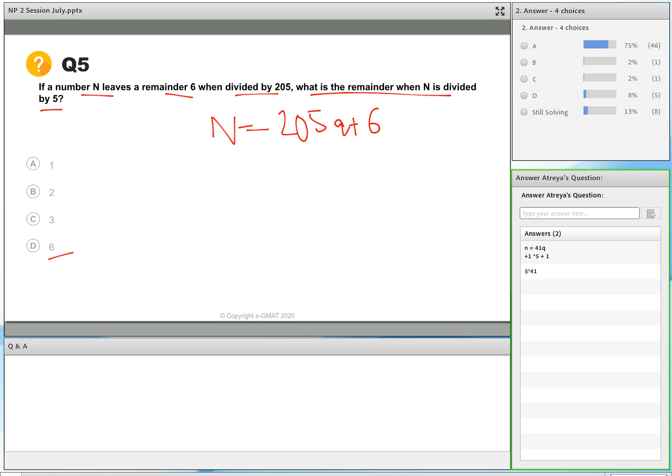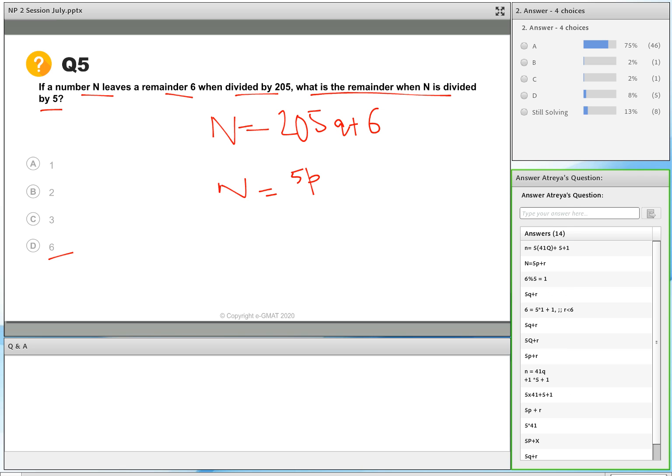If I am trying to find a remainder when n is divided by 5, it's 5p plus r, right? Or 5m plus r, whatever. Yes. Then I'm trying to write n to be equal to 5p plus r. And forget this, just don't go by my handwriting. I don't have my pen today. Okay, so absolutely correct. Your learning is spot on.